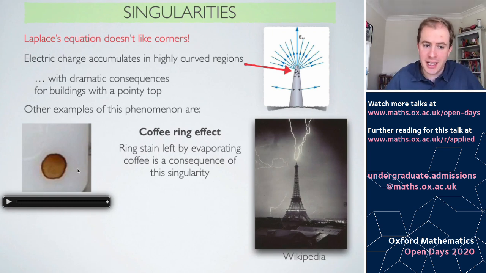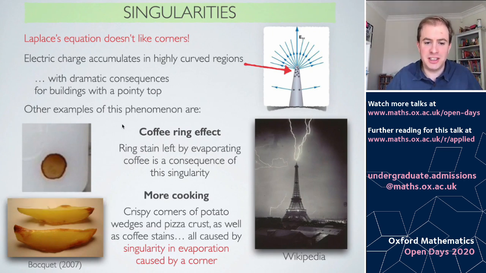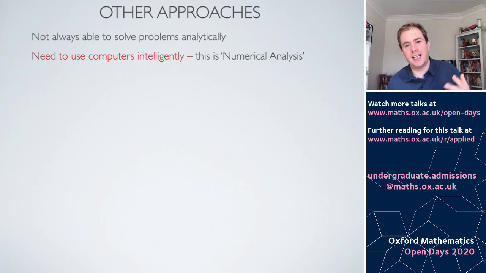And again, thinking about food, when you cook potato wedges, what you tend to get is a very brown edge. Again, the evaporation is much faster at that sharp corner, and so the sharp edge tends to get hotter and hence to burn a little bit more. Okay, so I've given you a sense of the behaviour of these 3 equations, but thinking in this way is not the only way that we can do this.